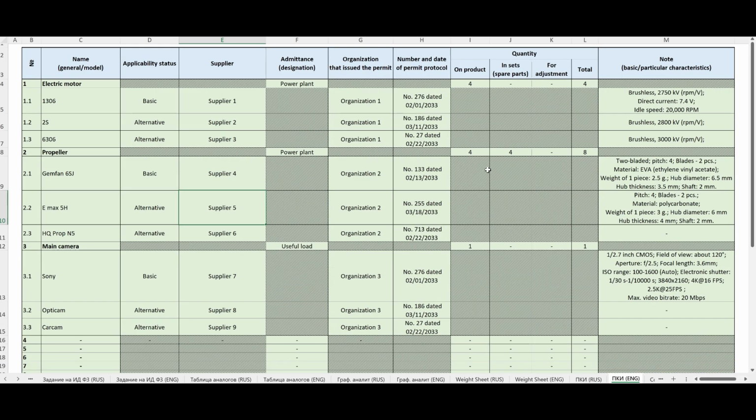Stage 6. As part of the sixth stage, based on information from the table of analytics, we presented on the screen a combined format of the list of purchased products, which includes information from two formats of lists listed in GOST R 2.106, namely the list of purchased products, see format 5 and format 5A in Appendix A of the standard, and the list of permits for the use of purchased products, see format 6 and format 6A in the Appendix to the standard.